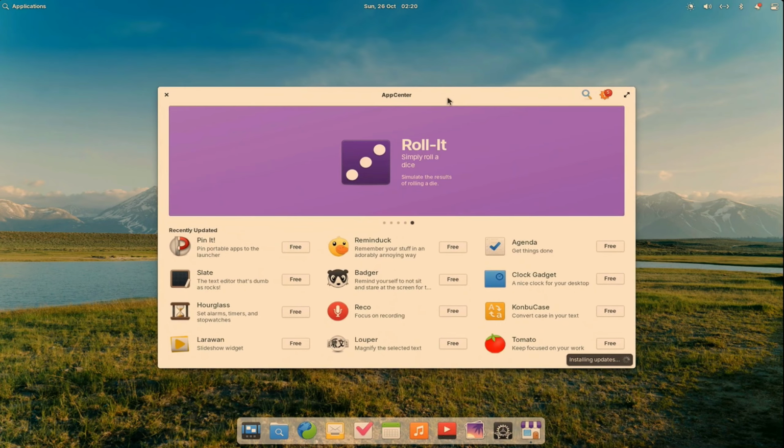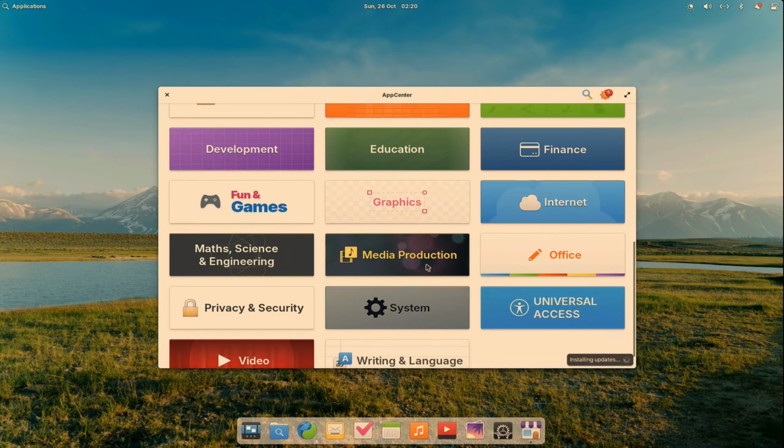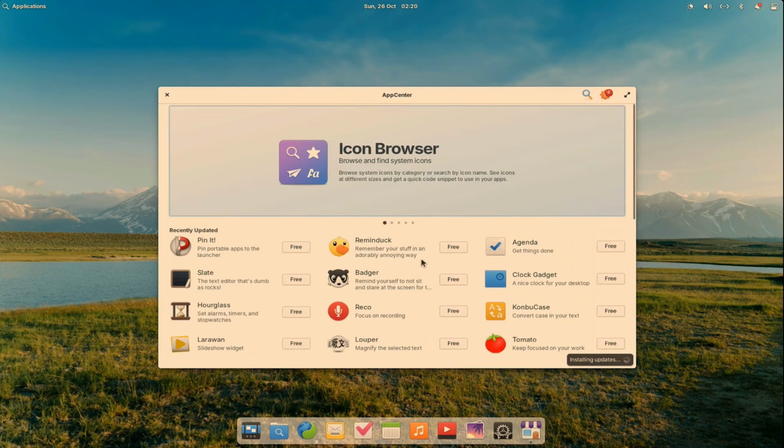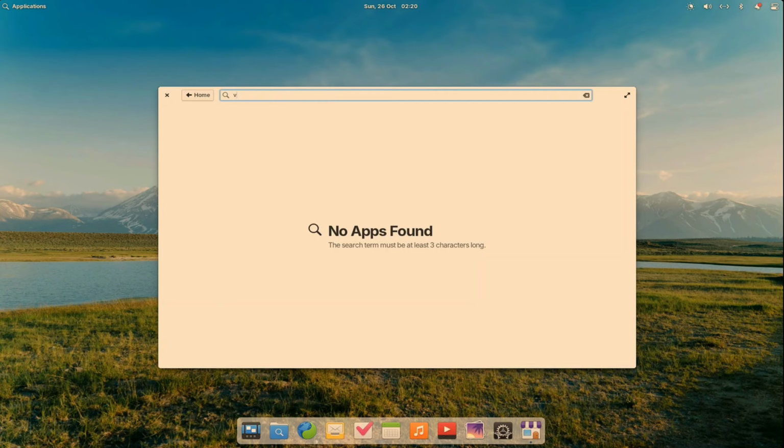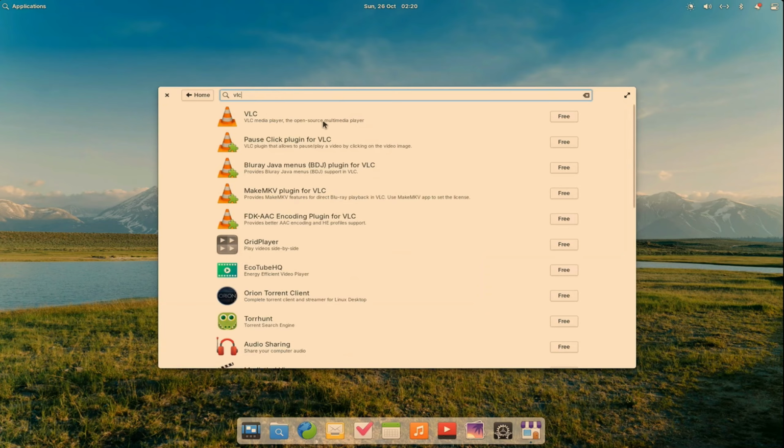Once I clicked on next from the App Center, this is what came up. So this is the App Center that they have. They made their own apps, but you can also find other apps in here as well. So if I go to the search bar here, the top right hand corner, the search icon, I'm going to click on that and I'm going to type in VLC. That's something I always install. That first one there is the one I need. So I'm going to click on where it says free, or just click on it and it will just start downloading and installing directly from here. So you don't need to go into it then install it. I like this feature quite a bit.